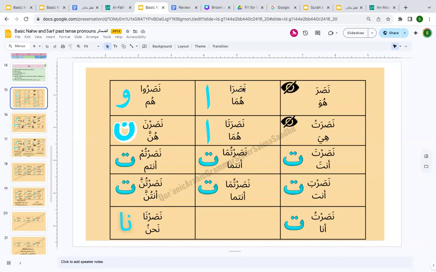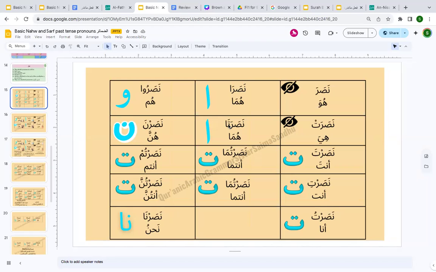How will you distinguish between nasara and nasarata? How are nasara and nasarata different? There is a ta there. What is the role of ta in the word nasarata? What is the purpose of ta there? It is a sign of feminine. It is telling you that here they two females helped, right? It is the third person, but the two females, the dual is feminine dual here. Ta'ut ta'anis. Very well done, right?